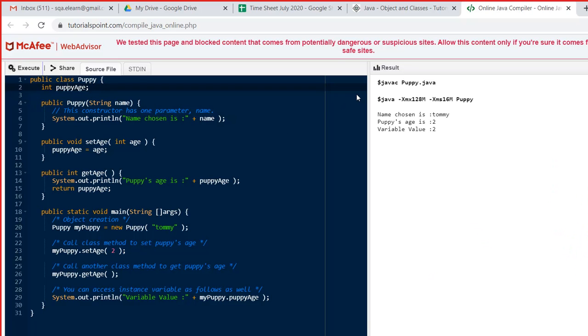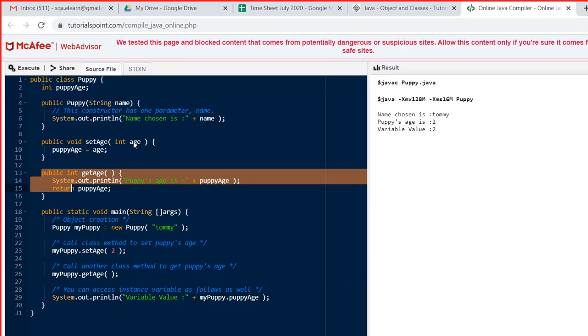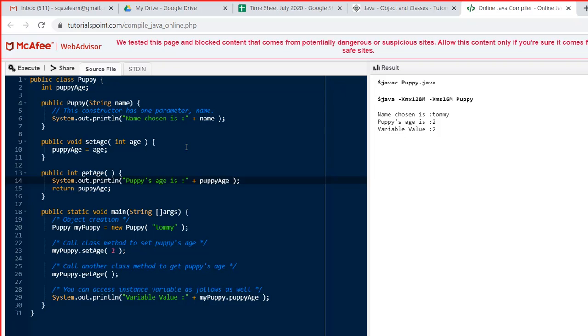Can you see my chosen name is Tommy. Puppy's age is 2, from when you call here, right? Then it is calling this method getAge and it is printing puppy's age is 2, right?